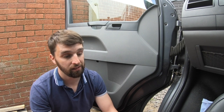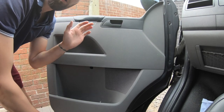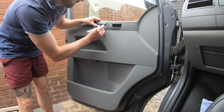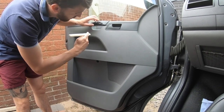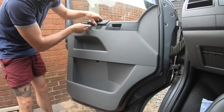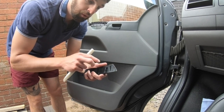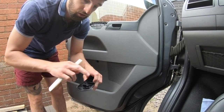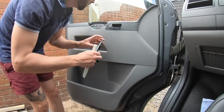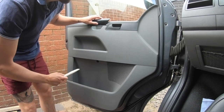First, there's this plastic panel. Mine have both previously been off so they're not in the best condition. Get your plastic trim tool, put it underneath the bottom, take your time, be very careful and delicate. I found mine clips up and off. One side may already be broken — both of mine had one side broken. You want to lever it more upwards than outwards — it comes out that way better.